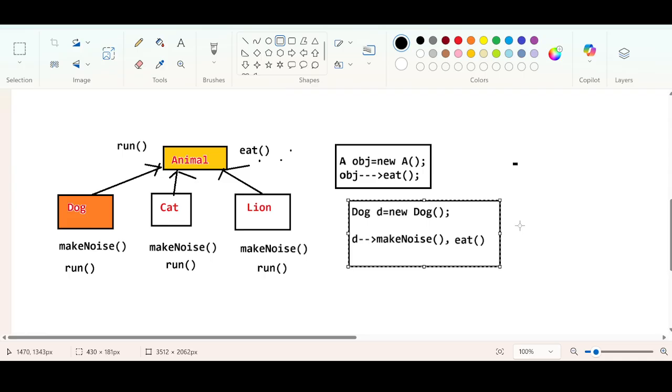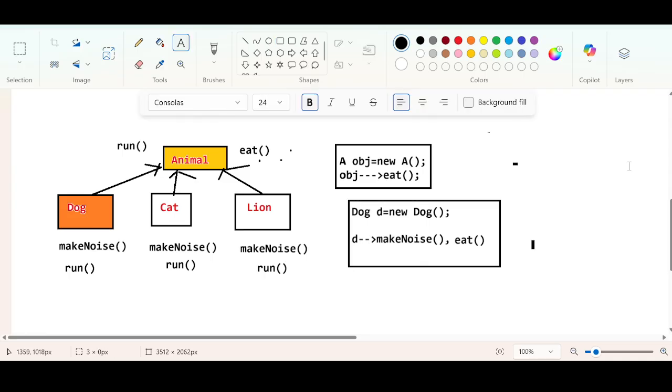I also have an option to create an object for upcasting. I can say Animal c equal to new Cat. This is representing a parent reference variable where the object is created for the child class. So with the help of reference variable c, what are the methods that I can access?